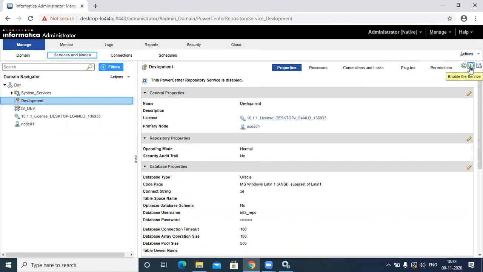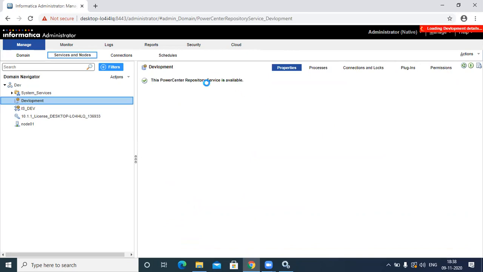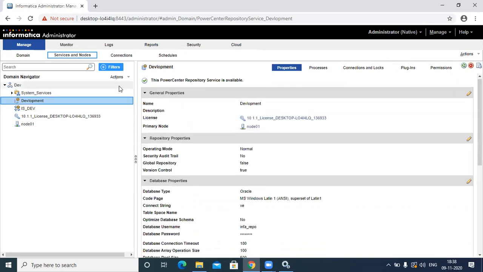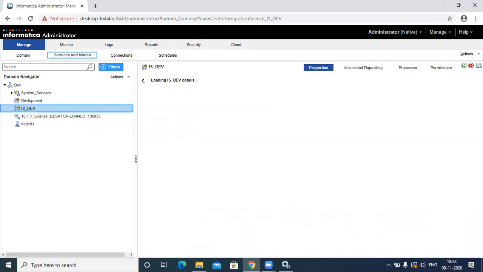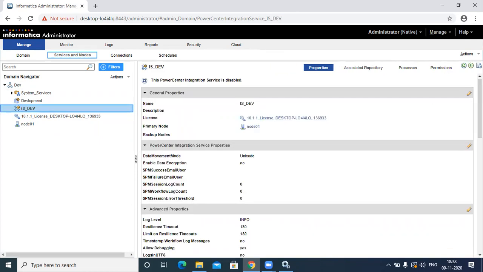Red bubble means it is enabled and we need to click on it to disable. Green bubble means it's in disabled mode, and you need to enable it here. We are enabling that service. Now PowerCenter service is available, and we need to enable the repository and integration services. Click on okay.